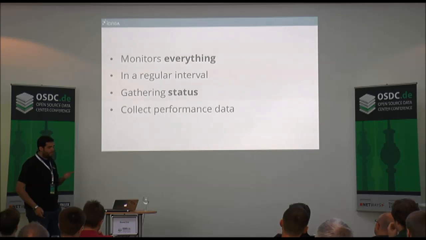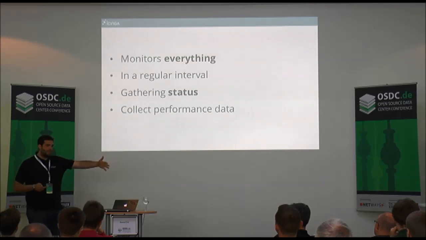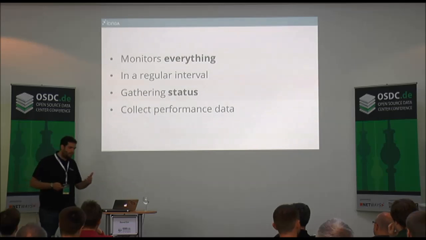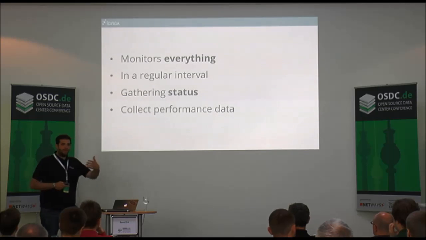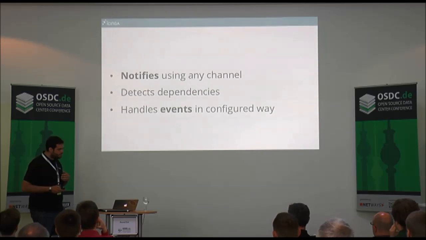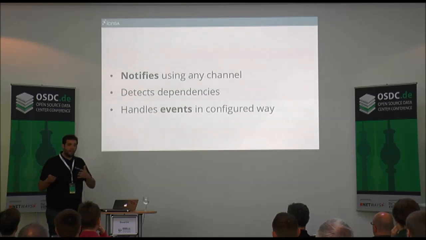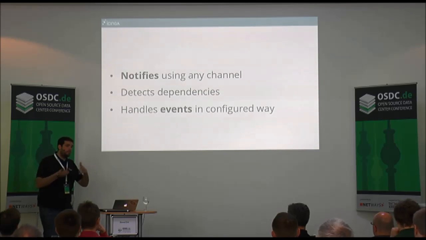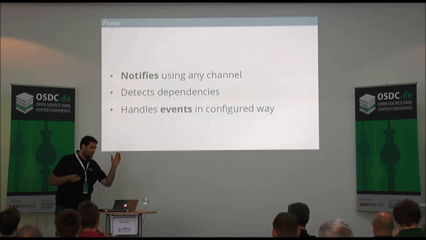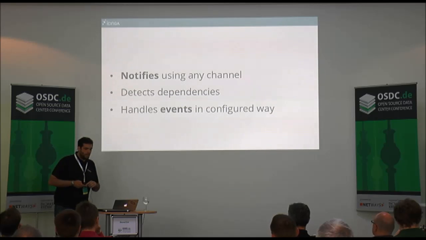An important thing is that we do it at a regular interval. So checking the server every 5 minutes is one of the basic concepts in Icinga, or every second if you want to. That way we get the status out, and we also get the performance data out of this check. The other important thing is reacting on that, so notifying on the channel you like: email, text message, voice alert, Jabber, or just a traffic sign on your desk which gets lit, whatever you want to.